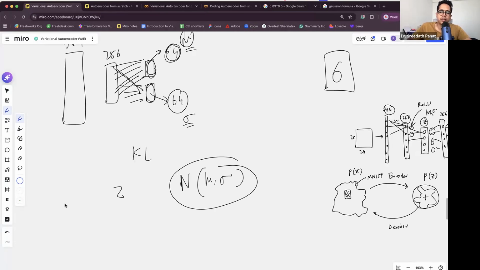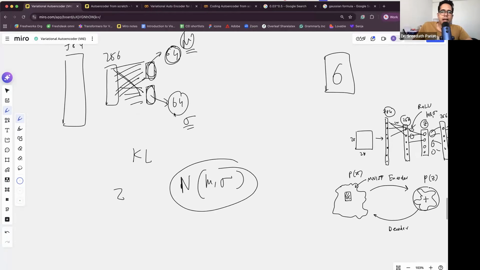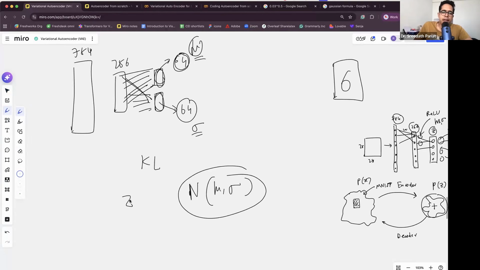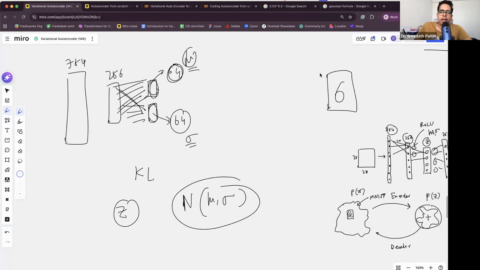I need to sample from this, correct? I'll explain once again. We need to first predict mu and sigma, and then from that distribution, I need to pick a random latent vector Z. And this random latent vector will finally be used for reconstructing my original input image.